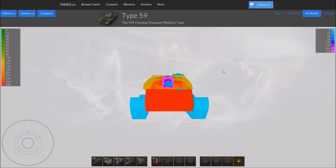So what we're going to do now is have a little talk through the tank, so if any of you guys have got it and you're not doing so well, you can see why. This is one of those tanks that prefers to be completely hold down.